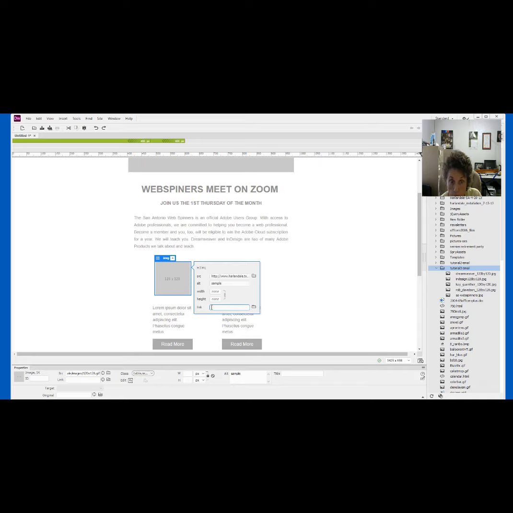And remember, both of them have to have the absolute URL. I found that it doesn't work any other way. And how about a little alternate text?